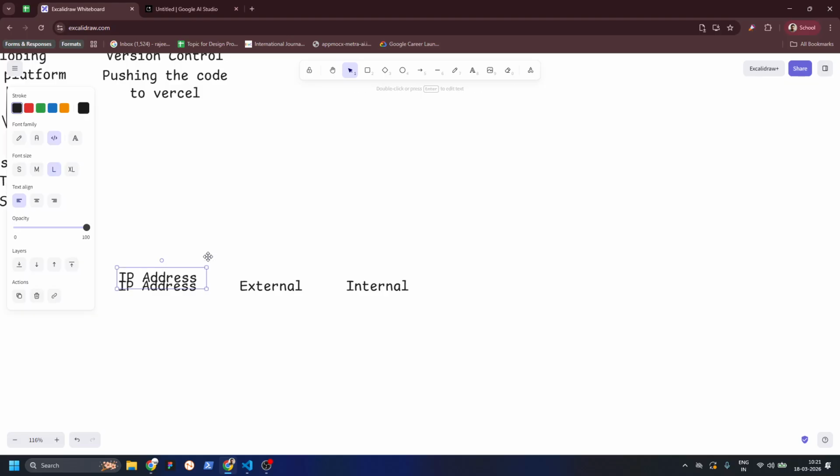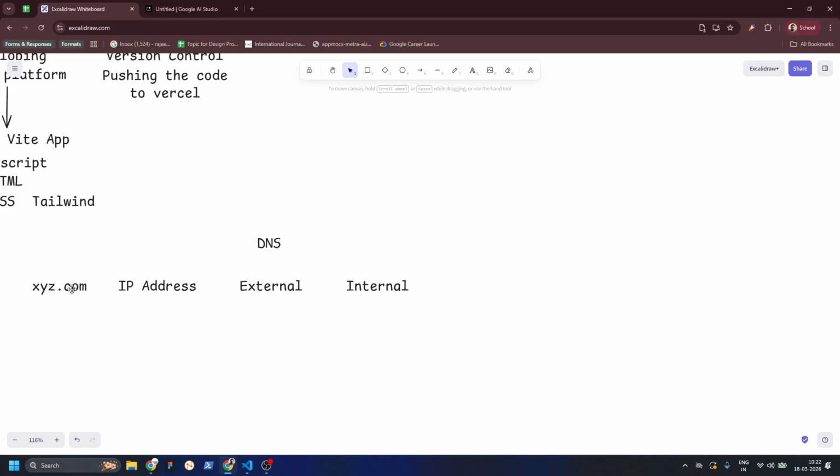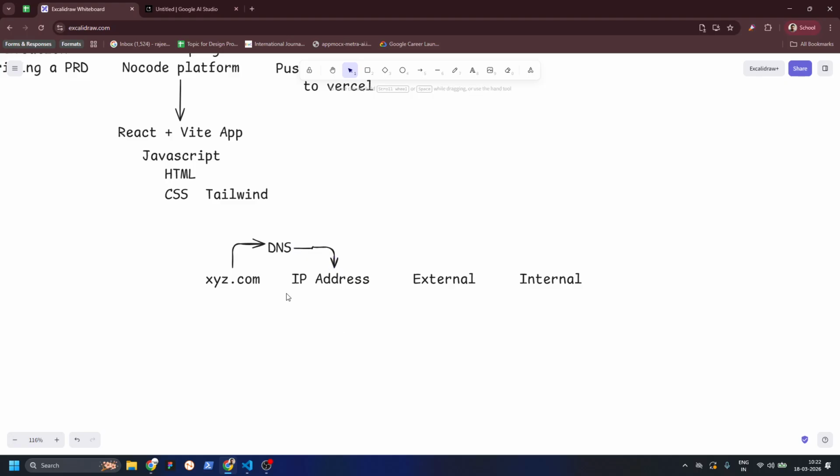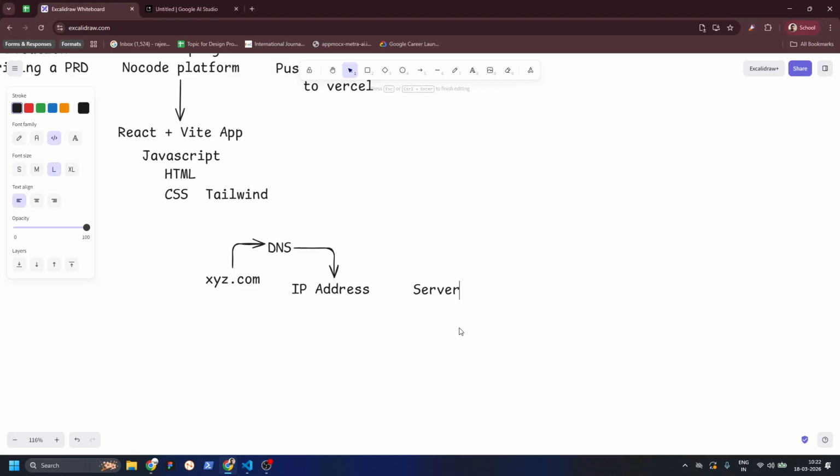Now this is possible because of DNS, the domain name server. So this xyz points at the IP address. To remove the complexity, the IP address gives access to the server where some processing happens, and then the page is sent back to the client.